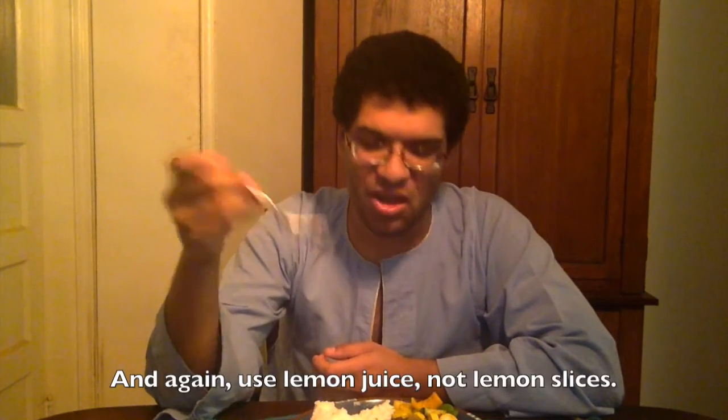Just make sure you start the rice at the right time, because I ended up waiting like an extra 10 minutes because I forgot to turn the rice on at the same time that I put the fish in. But it turned out okay. And if you prefer your rice a little bit looser than this, this turned out kind of, you know, sticky. And use a little bit less water. Especially since I was using lemon slices, I should have used like 3.5 cups of water. Yeah, I should have taken it a little easier.